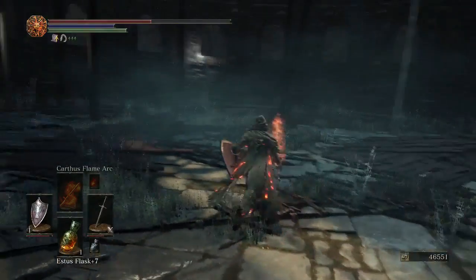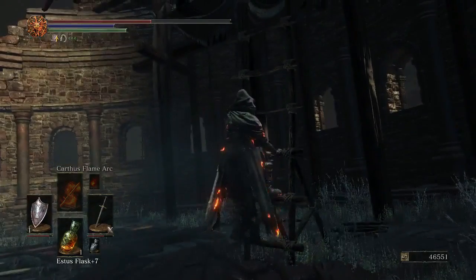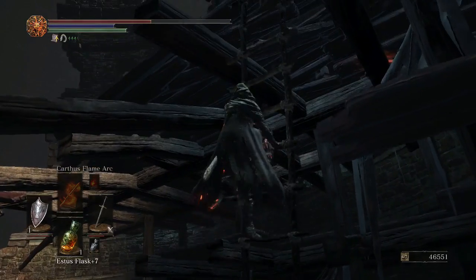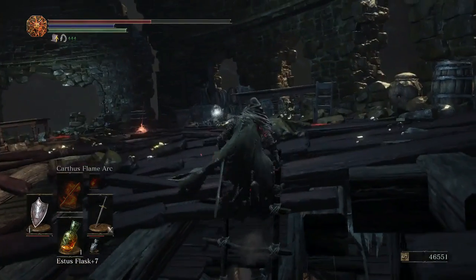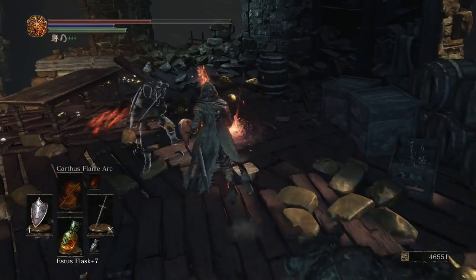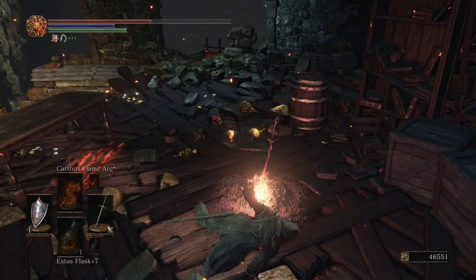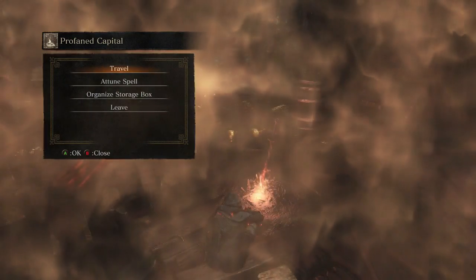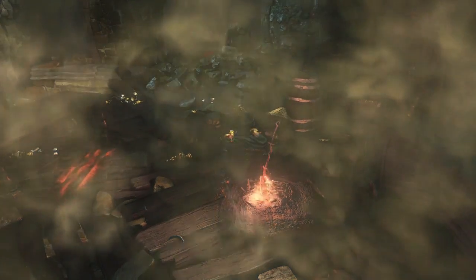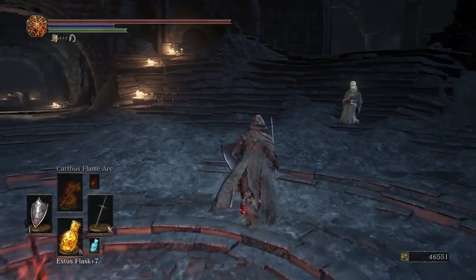So we're just going to jump down, and we're actually going to just activate the bonfire over here. We're not going to worry about too many of the items in this area. We're just going to grab the one item up here, which is an undead bone shard, and you'll also learn the gesture stretch out. Now if you actually look at the body that you picked that up from, it's actually the body of the ladder master guy from Dark Souls 2. If you look around, there's a bunch of ladders around him as well, so that's actually where he met his end, I guess.